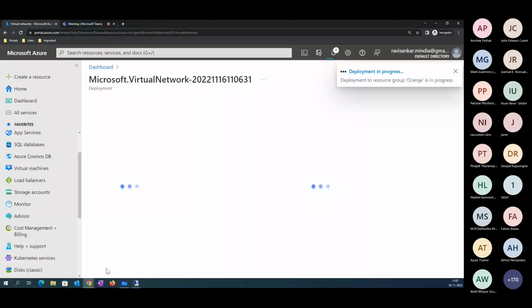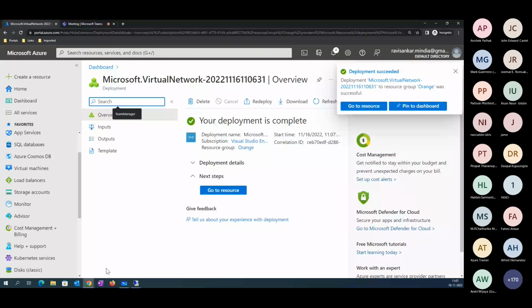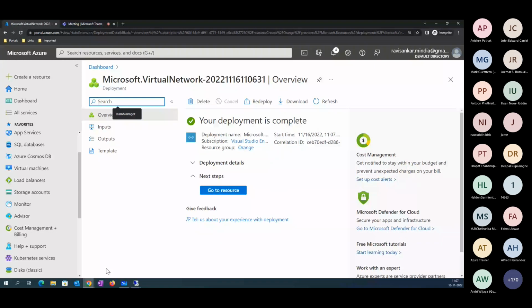Right now you can see in the notification area the deployment has started.